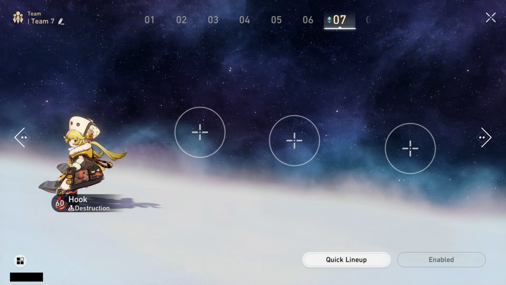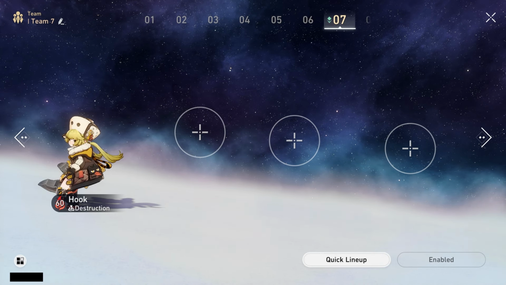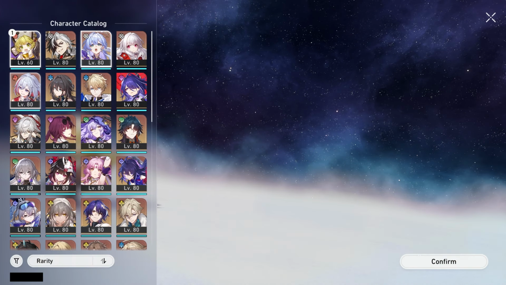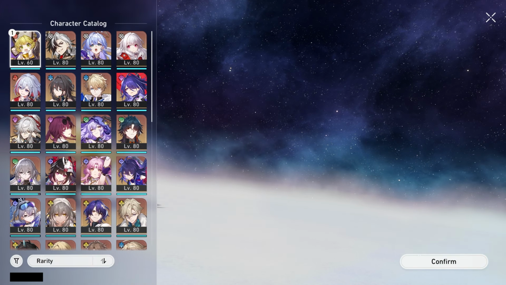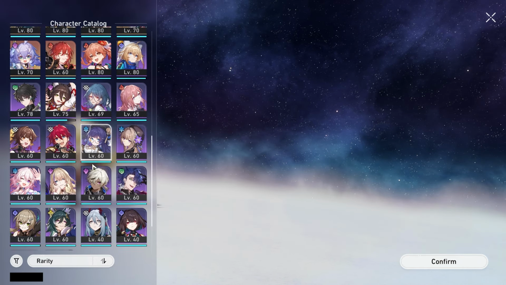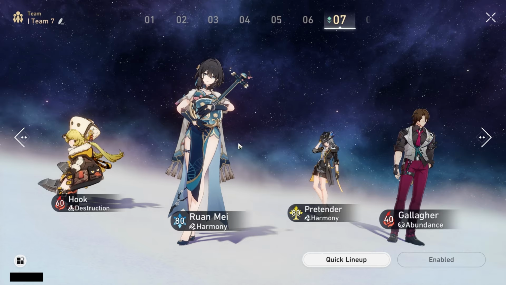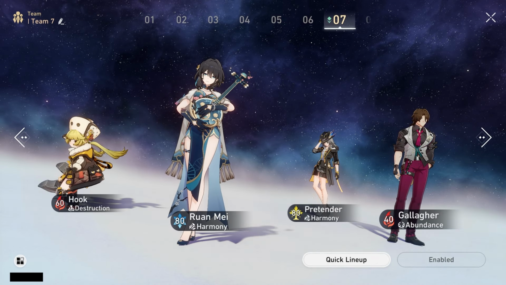And now for the team idea portion of this video. I don't have Firefly on this account at the moment, so just pretend like it's Firefly, I guess. But the best team you can do right now is taking Firefly, Ruan Mei, Armory Trailblazer, and then your sustain for the team is going to exceptionally be pairing well with Gallagher. So this is the best Firefly team you can do right now.